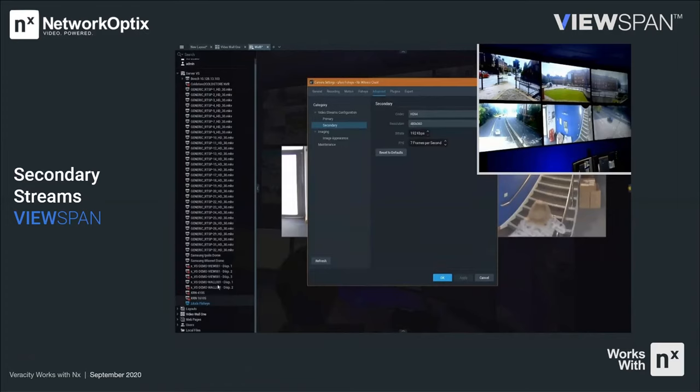Now, I'd like to give everybody a bit of an example of how resource-intensive video decoding can be. If we took one of the latest 8-megapixel cameras, this is roughly equivalent to decoding 24 D1 camera streams. Obviously, you've got to take into consideration a bit of scaling, but usually the camera's secondary stream can be used in place. So if the user wants, let's say, 4x4 videos on a screen, and they're all five, six megapixel cameras, and he's scaling these cameras right down to 640x480 D1 sort of resolution, it's such a waste of hardware bandwidth, decoding the full stream and then having to scale it down.